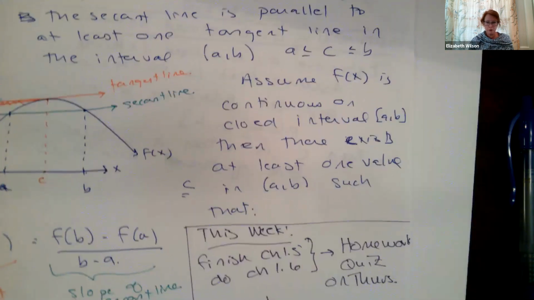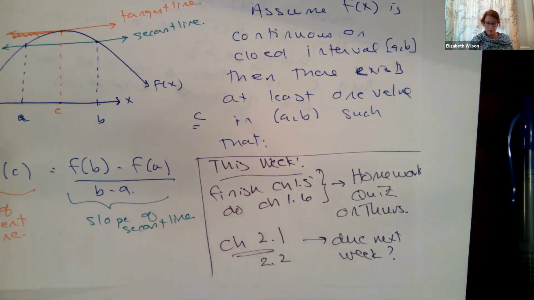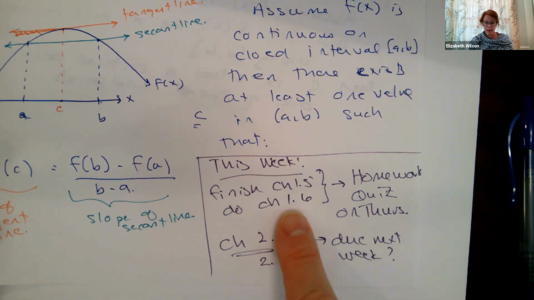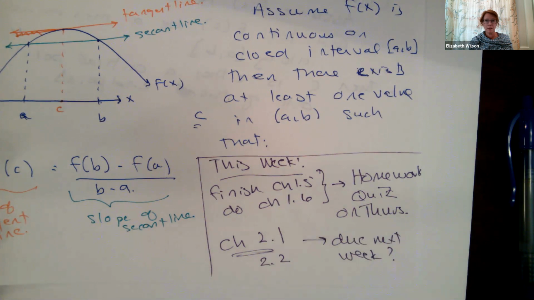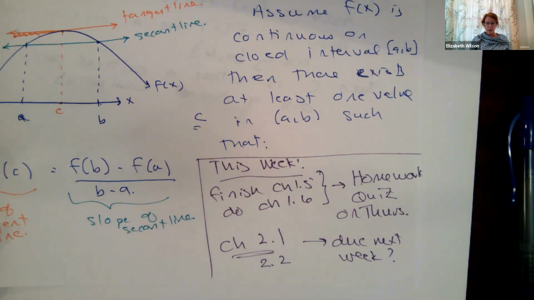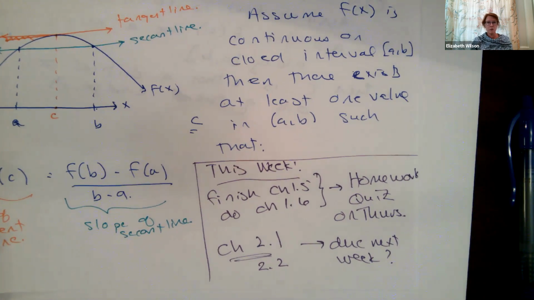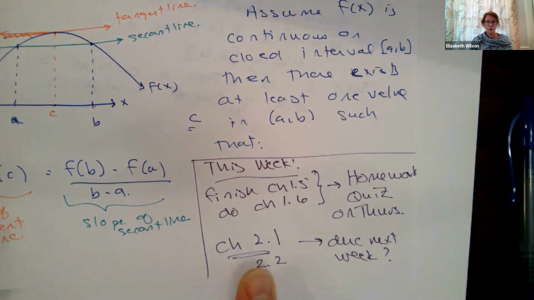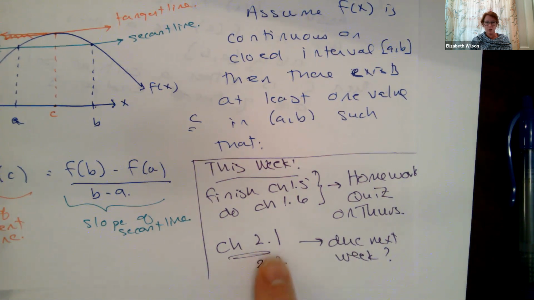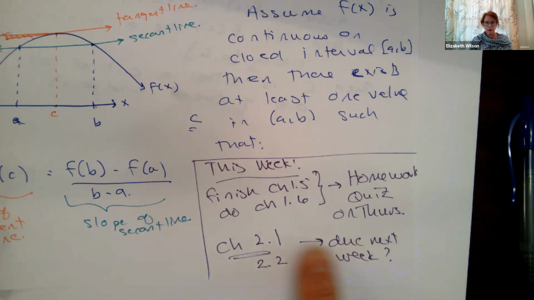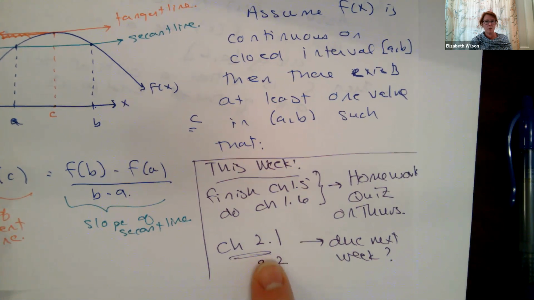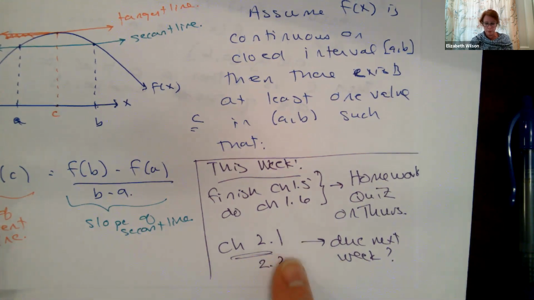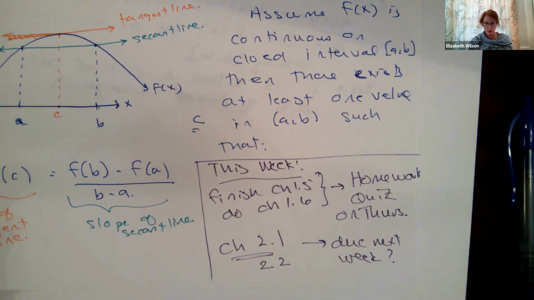For those of you coming in late, things to think about. We're going to finish 1.5. We're going to do 1.6. These are going to be today. These things you can expect to see on the quiz on Thursday, and the homework for these will be due on Thursday as well. We're going to do chapter 2 this week, 2.1 and 2.2 on Wednesday, and then maybe two more chapters on Thursday. I think probably we'll have those homeworks and the quiz on this material next week. But I'm just putting a question mark, we'll see how things go.